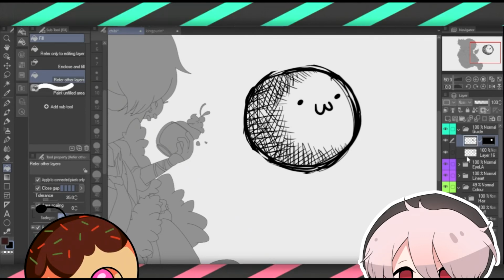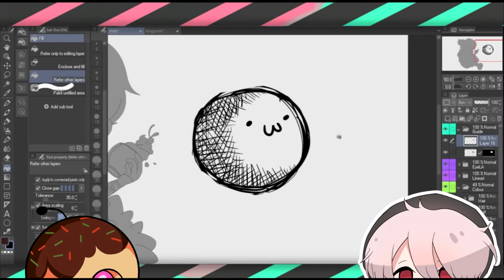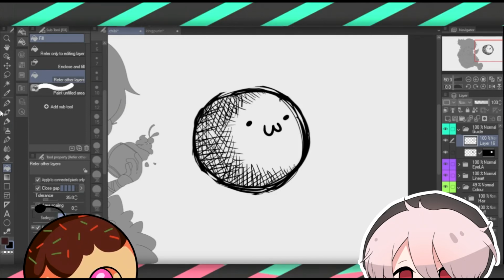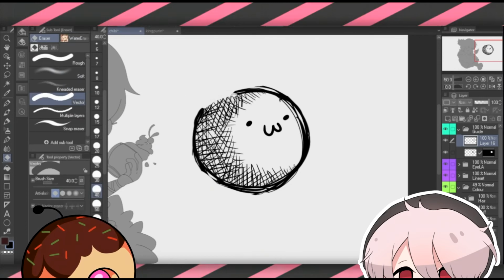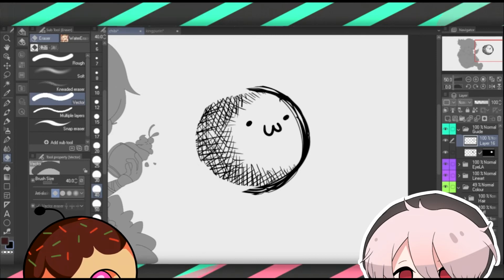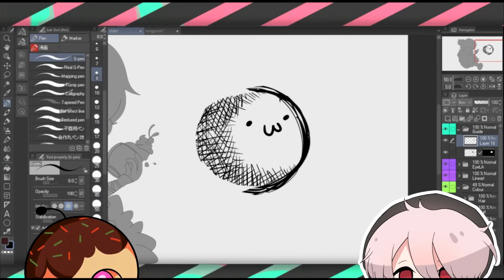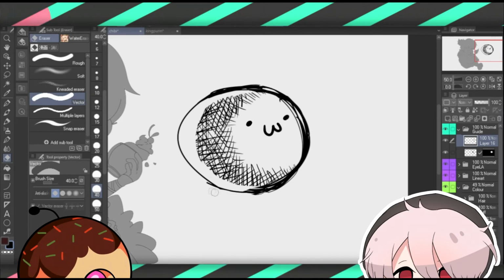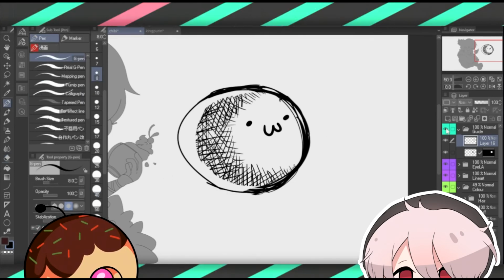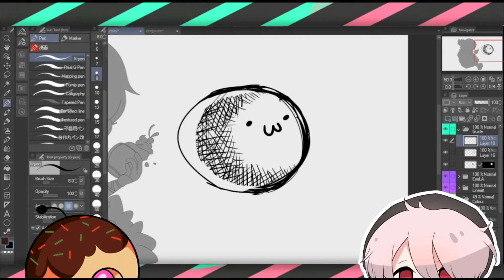So, for those who might think like, oh my god, this will be a huge help. Yes, it will be. This is just so practical, so unbelievably practical. I'm angry with myself that I didn't do it before. And now, let's say, oh, I want my character to have a different shape after all, or you want to make little adjustments to it. Now, if you didn't have a mask layer and you have already erased the hatching here, what you would have to do is create a new raster layer and then add hatching that way.